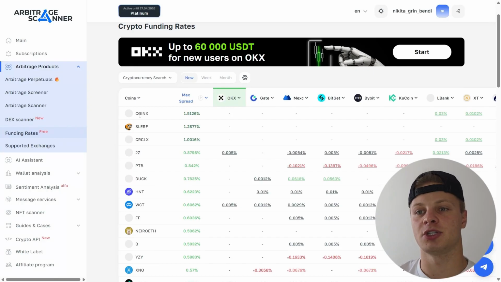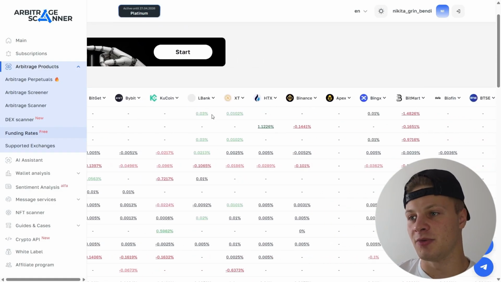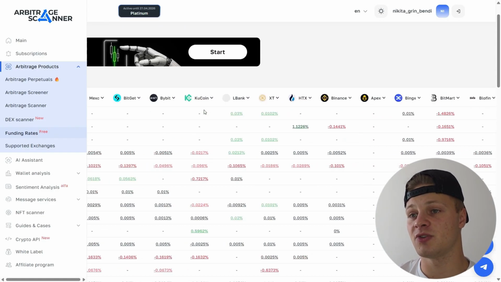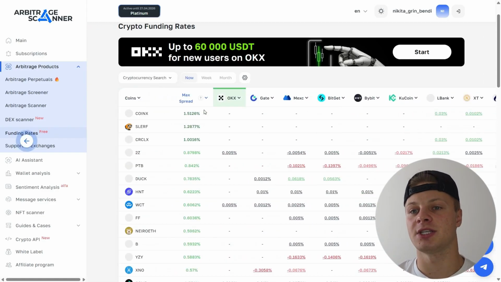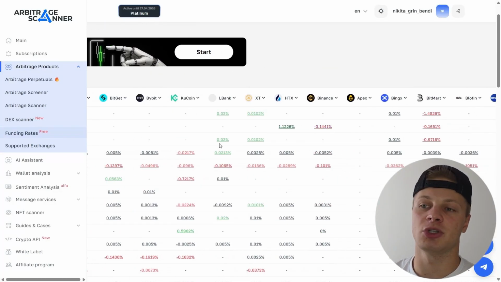In the first row you see the tokens, then the spread between fundings and also the exchanges that have funding. You can check by the token CoinEx. CoinEx has a funding of 1.51% between the exchanges Bitmart, BingX, IQST, and Bank. So you can do arbitrage between these exchanges. The strategy here is also as simple as possible. That is, we either enter with spot plus futures or futures plus futures. Where the funding is negative, we go long. Where the funding is positive, we go short and take the difference between the fundings.